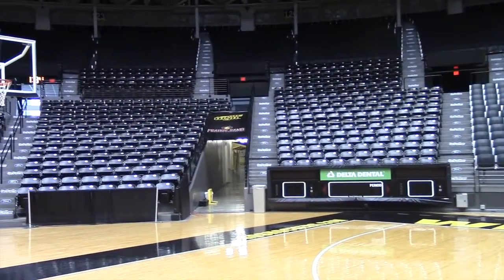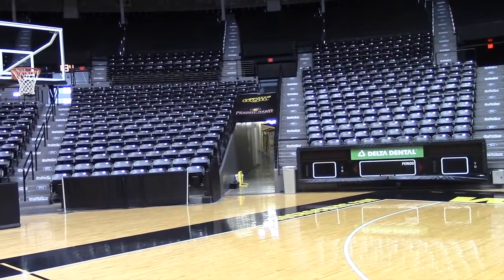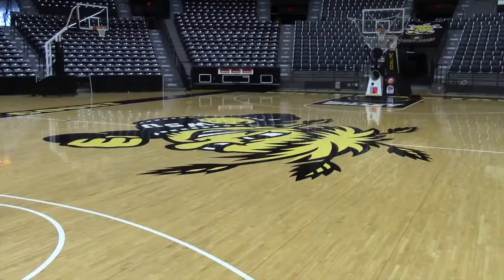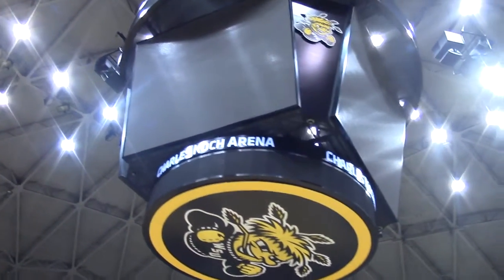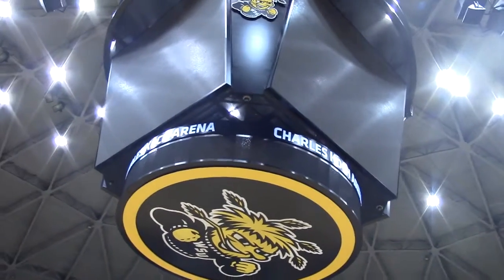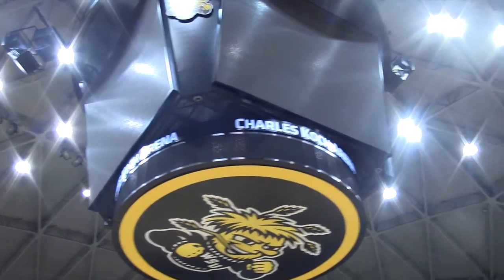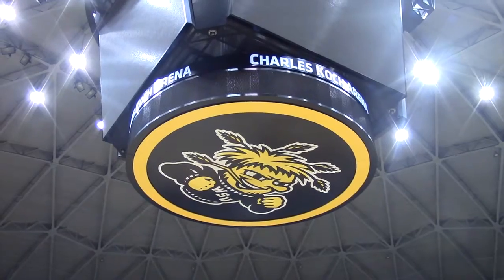Various music artists have also performed here, and there have been many NBA exhibition games and WNBA games. Located right above is a 12-foot high and 15-foot wide LED video board with four screens visible around the arena. The installation of this video board was included in the Renaissance project, and in 2013 it was reconstructed into a 1.8 million dollar high-definition board.